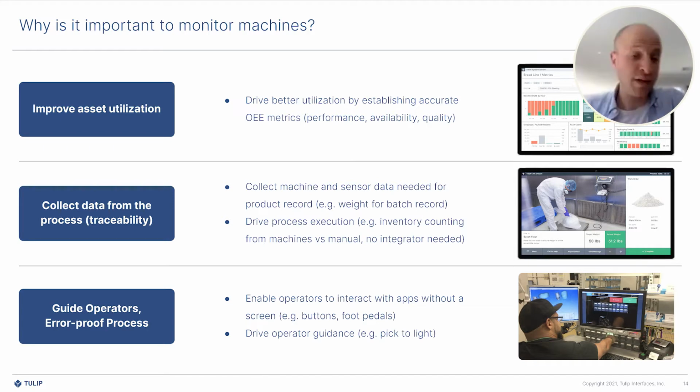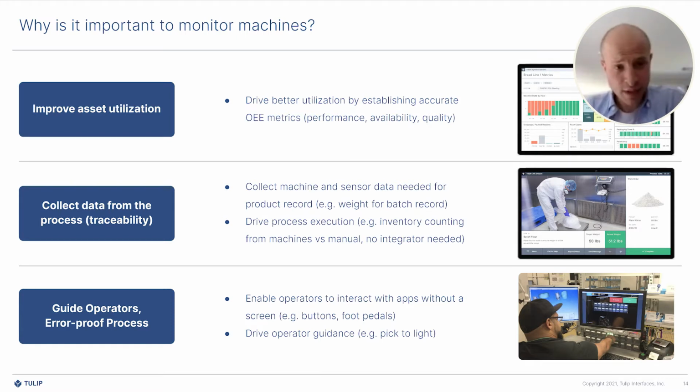So if you need to record, for example, specific information for, as you can see there, weight of a batch record, you can easily do that and track that information without the user having to input anything on the tablet or without having to record anything. There's no room for error because the machine just outputs what it's recording, and it's a very good way to kind of get better traceability of your process.